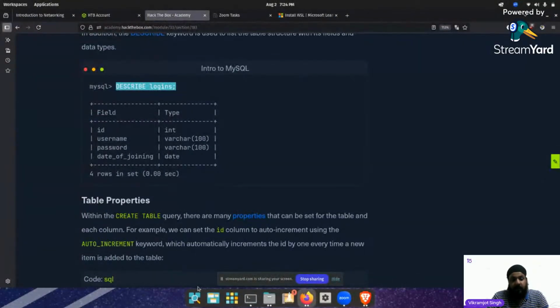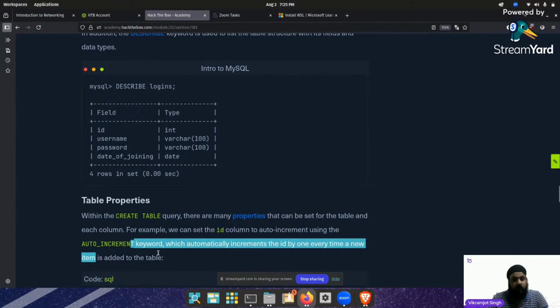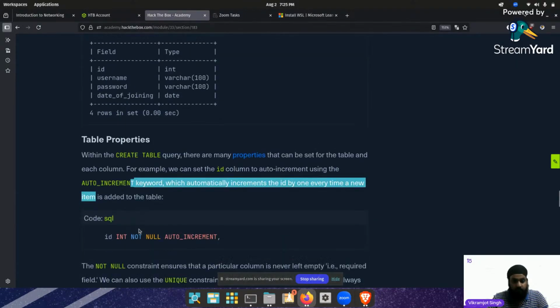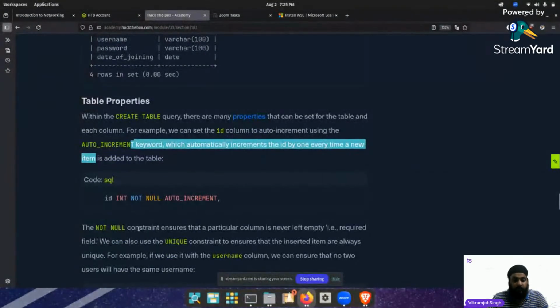What is varchar? Varchar is like variable characters. Then the 100 means the length it can go up to. Is it clear? Yeah. Thank you. Where is the data type? Yeah, that's the word which was not striking me. Where is the data type?